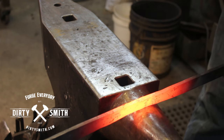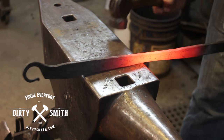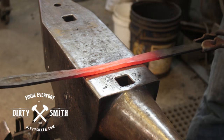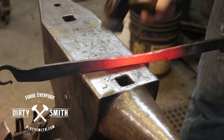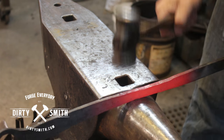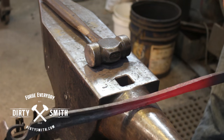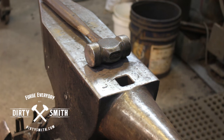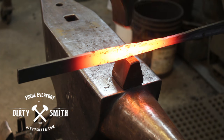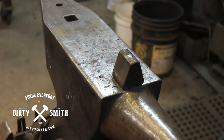What would you use it for? I did a bunch of bowls — steel bowls, not marijuana bowls. I'm in Colorado, in case anyone didn't know. I did a bunch of bowls thinking that would be a good item to sell, and this lady was holding one and she says, 'Rory, this is beautiful, I love it.' And I'm like, all right, we're going to make a sale. And she goes, 'What would I use it for?' I said, well, I wouldn't eat cereal out of it, but maybe you could put something in it or just let it be itself. She scoffed and walked away. So I'm going to fuller this — using a cross peen, just like power hammer dies — and bring that down. Oh crap, rotate it.